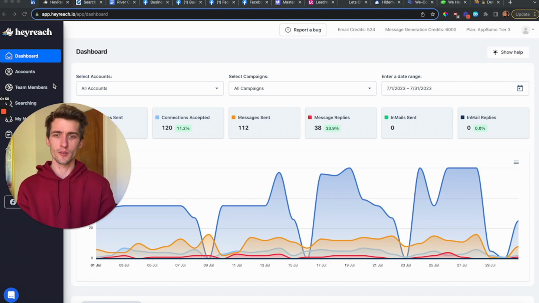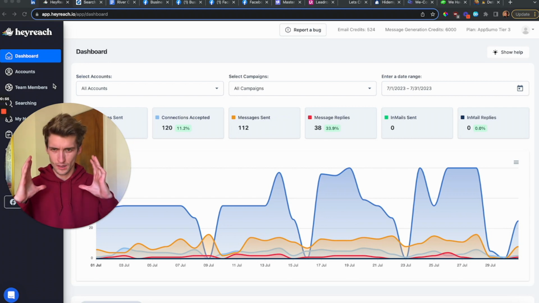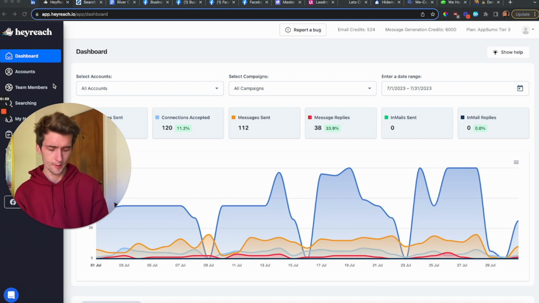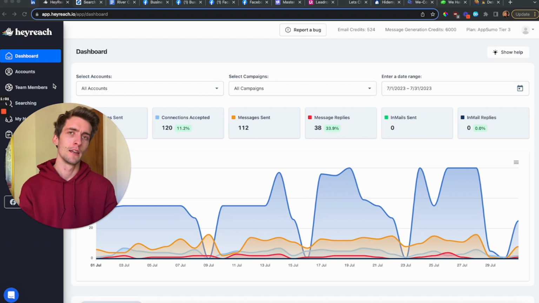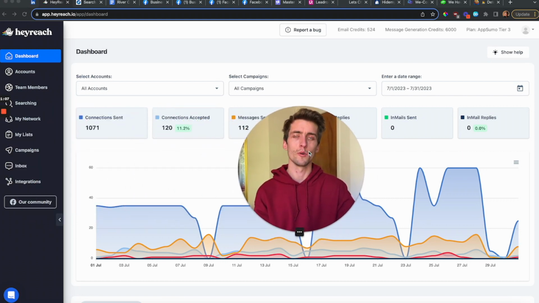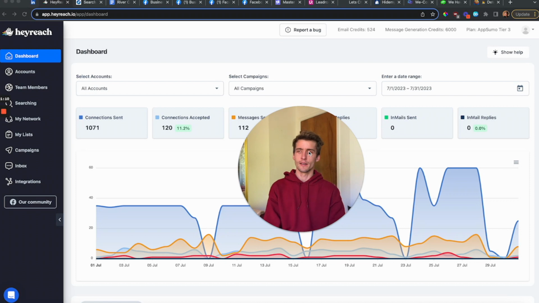Like if you're sending out even 100 messages a day, which I think should be your goal minimum if you're serious about getting clients into your business, then if you're getting 100 a day out to the right audience, you will get replies, you will get clients, and you can probably expect 1 client per 1,000 to 2,000 messages that you send out.